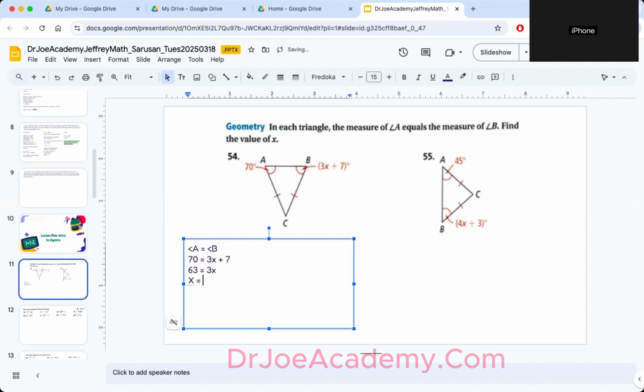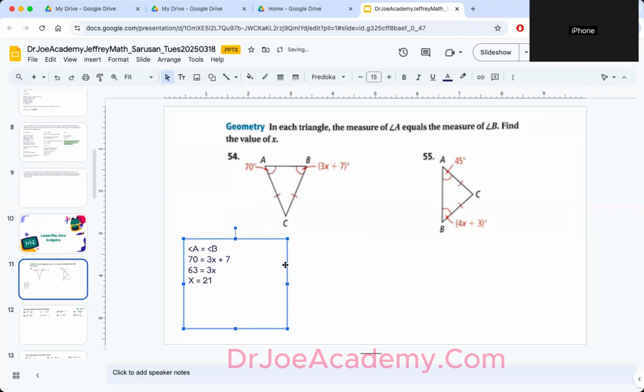All right. Even though logically everything you said makes sense, we have to make sure we actually state this highlighted portion: 70 equals 3x plus 7. Because you're talking about dividing 63 by 3, all of that is fine, that's perfect. But let's make sure to include this step too. So x equals 21. I think that's it. That is the final answer. Sounds good to me. Let's work on the second question.